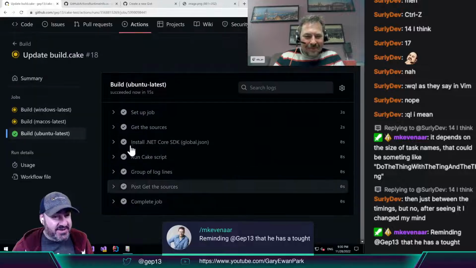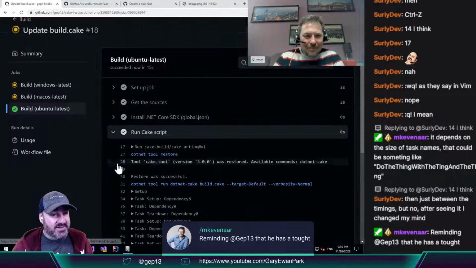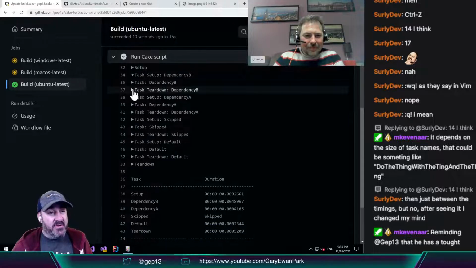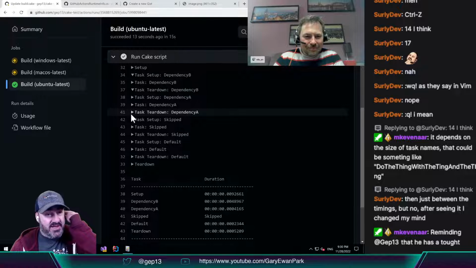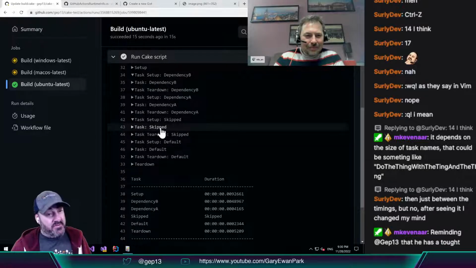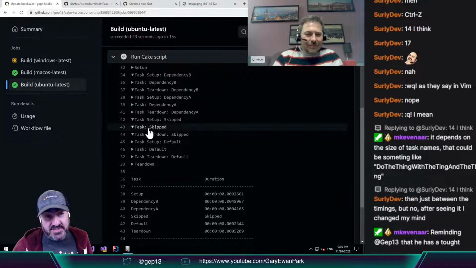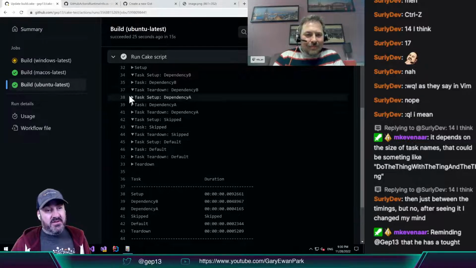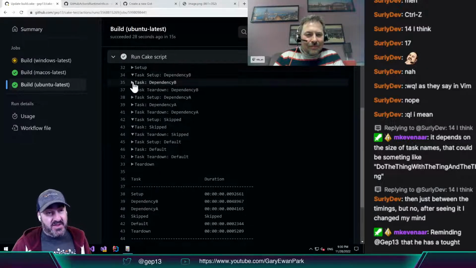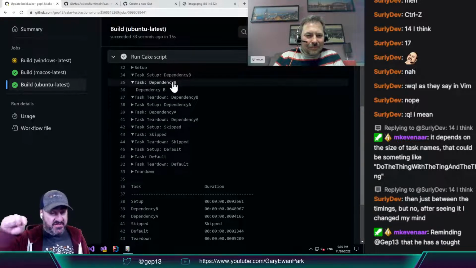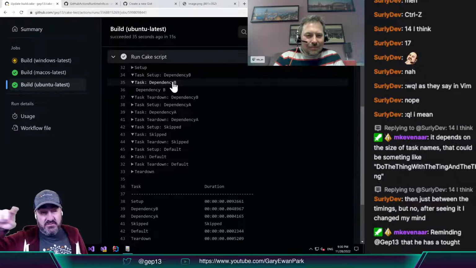So in here, in my cake script, I've got an empty task setup, an empty task teardown, an empty task setup for the skipped one, and an empty task. That I don't like. I don't like that the skip task is still in there as well. But I like that I see my dependency with a named group here that doesn't have the hyphen dependency hyphen and then the output.